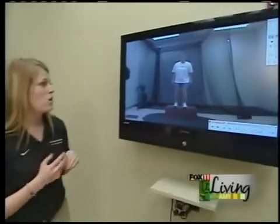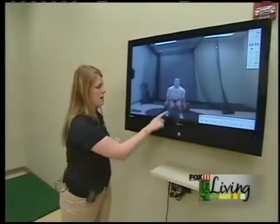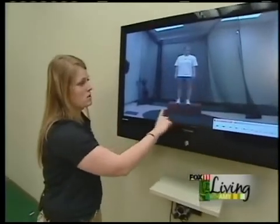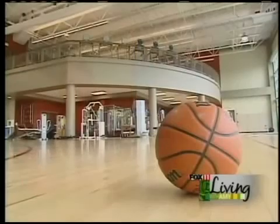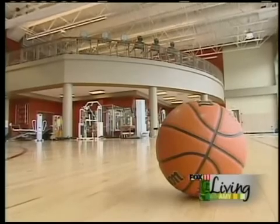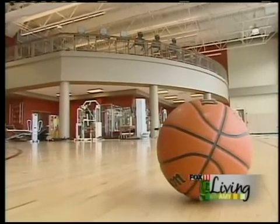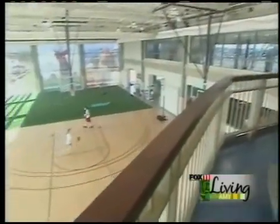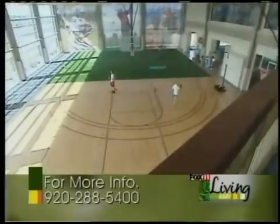So you can see that once she jumps off the box, we're looking for that little knee collapse that we talked about. She did collapse on both sides of the knees, which is going to lead me to believe that she has that neuromuscular imbalance or that coordination issue we discussed earlier. So from this test, I'm able to identify those athletes or individuals that may be at risk for ACL injuries, and from there I can build a program tailored to their certain activities and ability level.